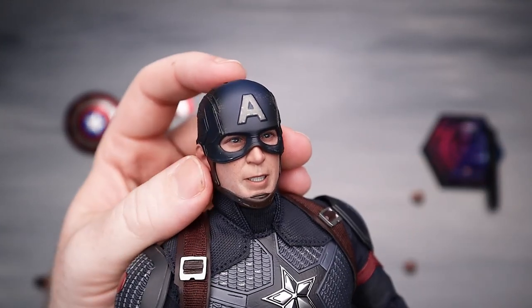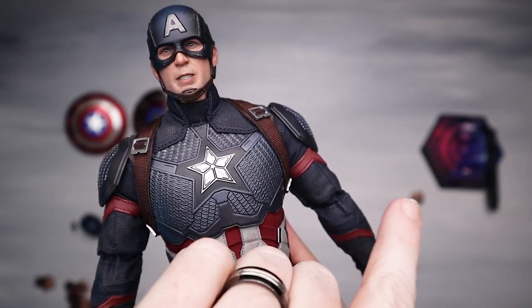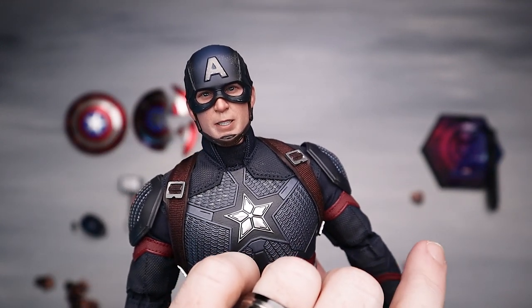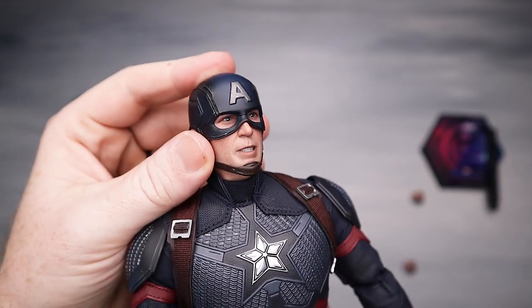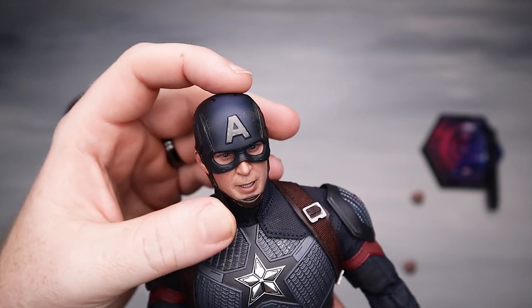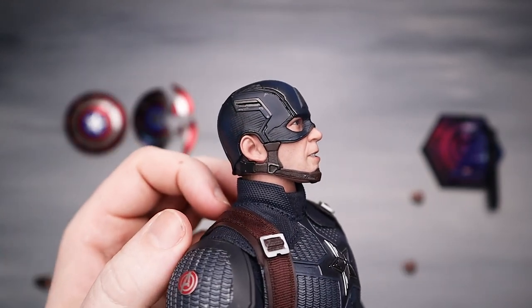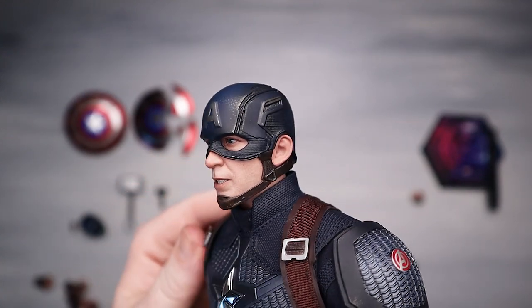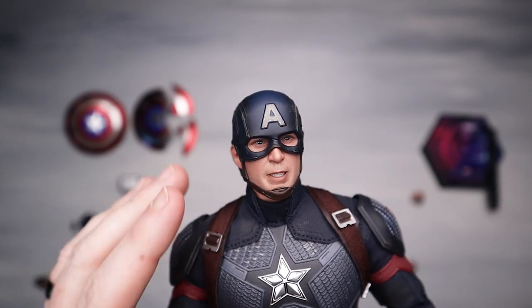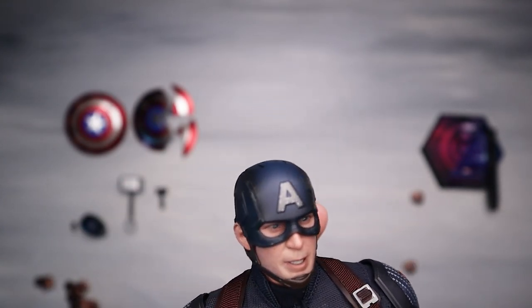All right, what do you guys think of that one? I like that one. Like when he was grabbing the shield and pulling it tight, he kind of made that face. I kind of like that one. What do you guys think? There it is from the side. I kind of dig that one. I'm really liking the proportions of this helmet, guys. It is way different than the other ones we got.